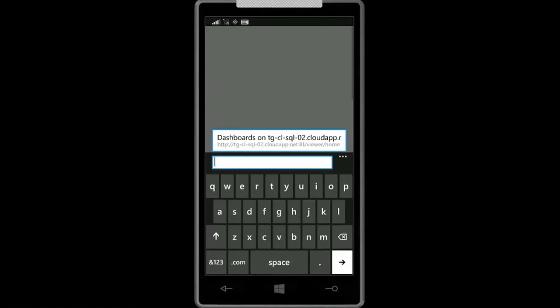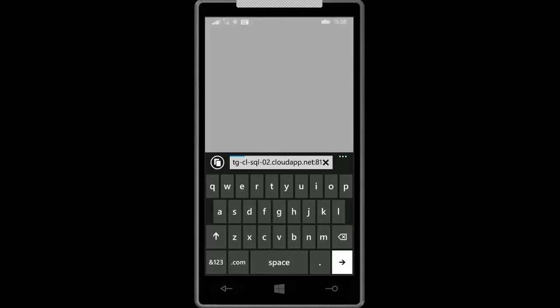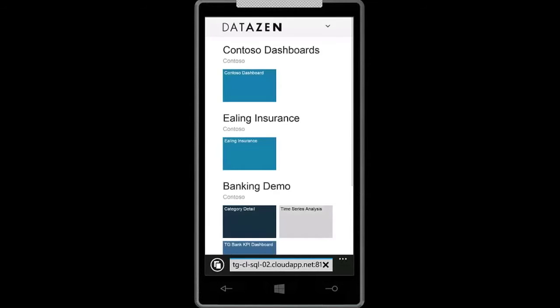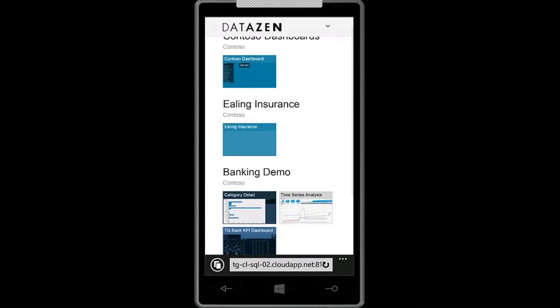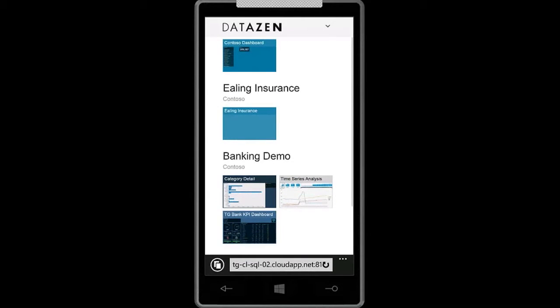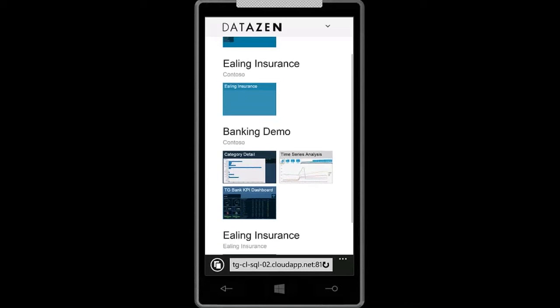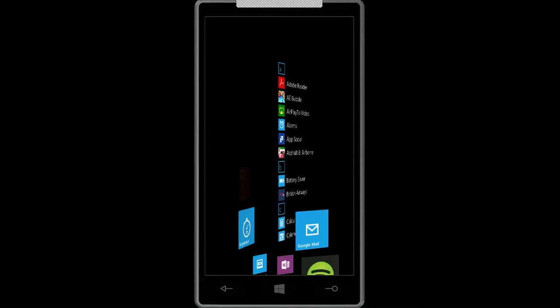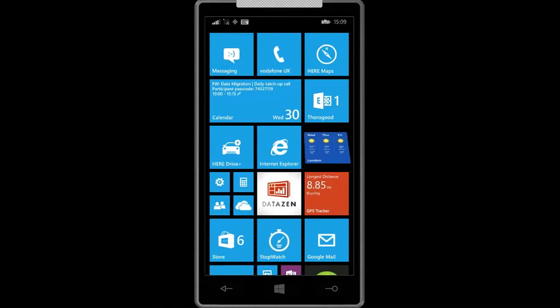Right, and what I'm going to do is I'm just going to drop into Datazen server, just to show you what that looks like. Waiting for your screen to refresh. There we go. And what I'll do is I'll log in. And what you'll see now is the Datazen server. And what I've got here available to me is a collection of dashboards. And I can select a dashboard and drop in. I've also got the ability to select KPIs, and I've got a series of KPIs there as well. Just wait for that to refresh. There we go. Well, what I want to do is really take you through the app, and the interaction is very similar whether you're through the browser or through the app, but the app does have one or two aspects that are slightly different.